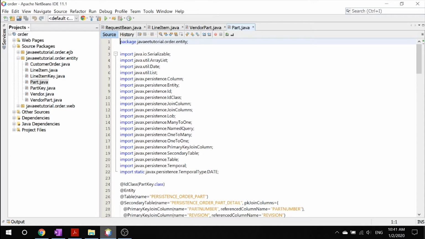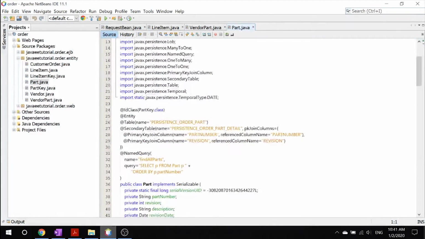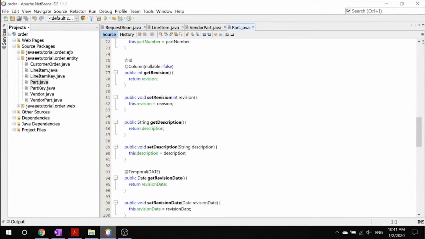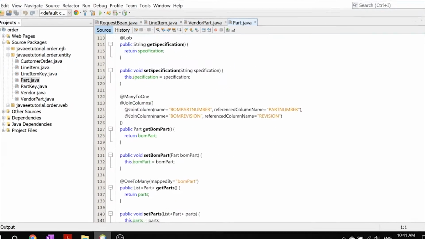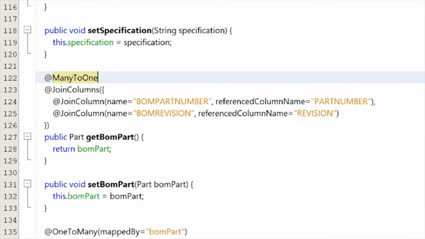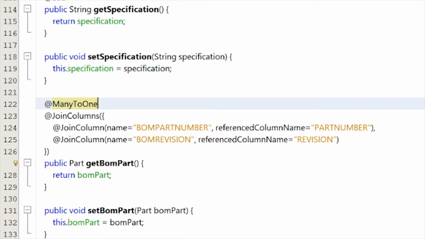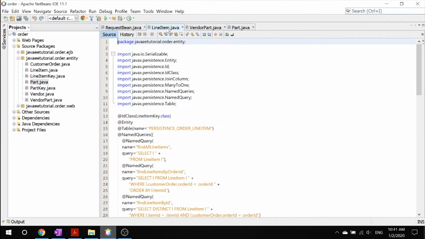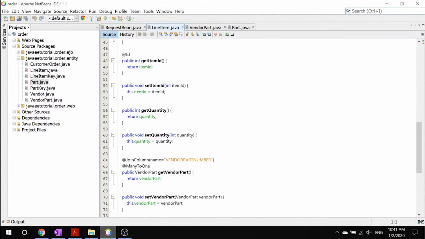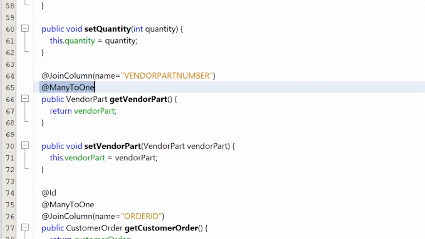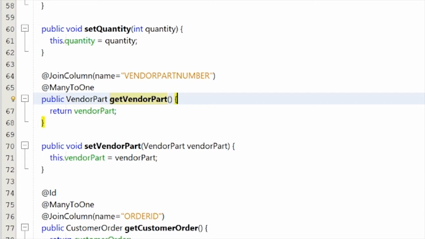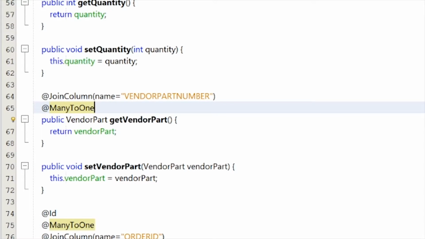Inside the part.java, if you scroll all the way down, you will find a many-to-one annotation, which tells that these parts are connected to one thing, which is our part number. If we go to our line item.java and scroll all the way down once again, you will see a many-to-one as well. This many-to-one tells us that the vendor parts have a many-to-one relationship with the order, like the kind of order that you pick.